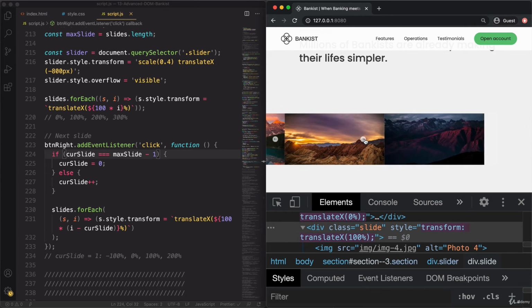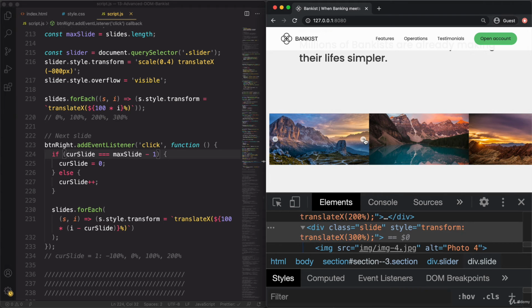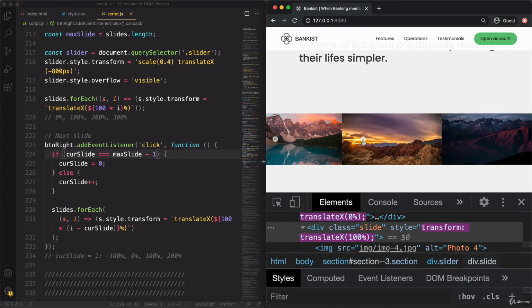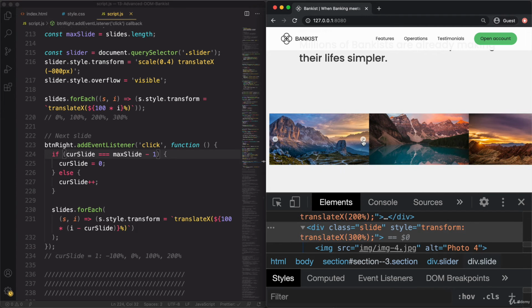And so now, let's see. Well, our slider is basically already working. So at least in this direction. So this button, of course not, but here we can see that it's doing its job already. So that's really nice. Let's now just quickly refactor this code a little bit. So we have here basically the exact same code, or at least almost the same code as here. But we can refactor this into its own function. So let's grab this here.